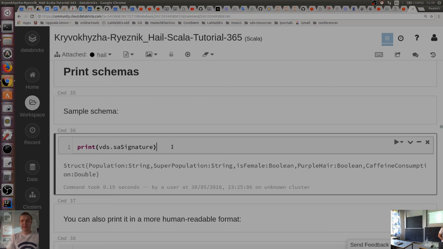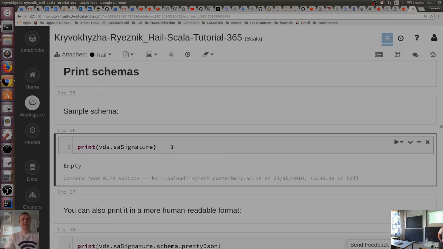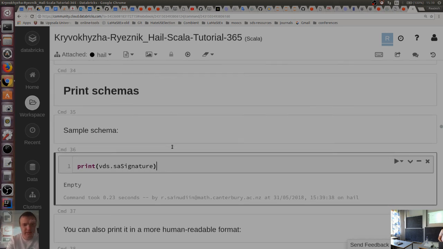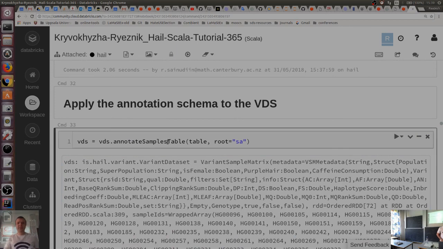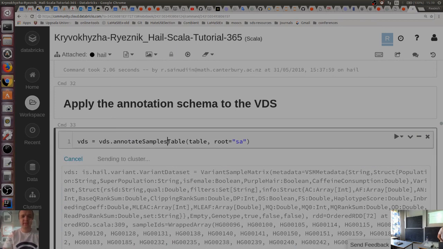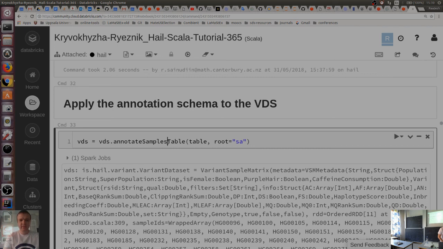So now we can see how this annotation table is applied to our data set. This is the sample schema, the annotation of columns. Oh, it says it's empty. Did I skip some parts? Yeah, I skipped this one, sorry. First you need to annotate the samples.